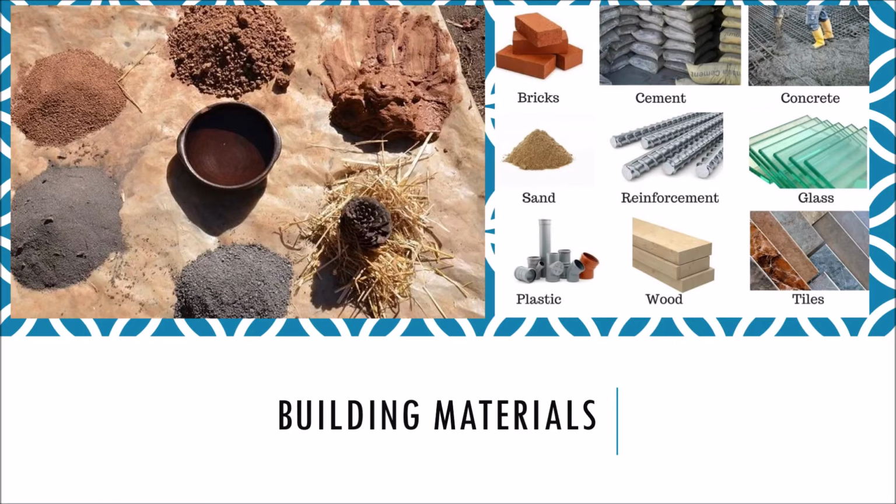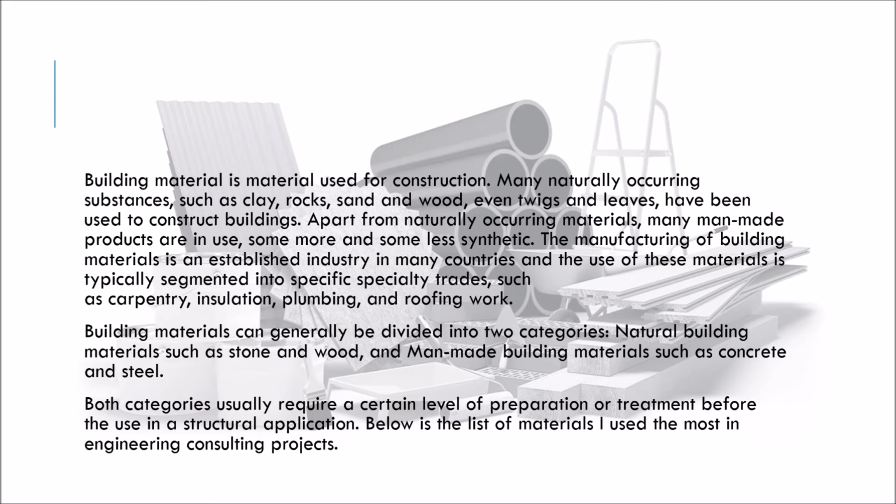So today we will discuss building materials or building construction, the terms that are being used for building materials. What do you call these materials in English? Okay, building material is material that is being used in construction. There are many naturally occurring substances such as clay, rock, sand, and wood. Even twigs and leaves have been used to construct buildings.